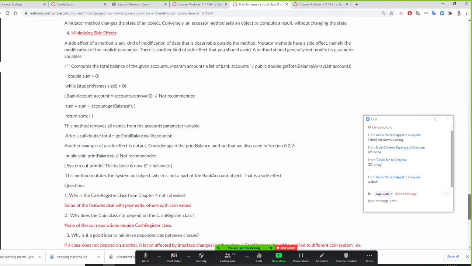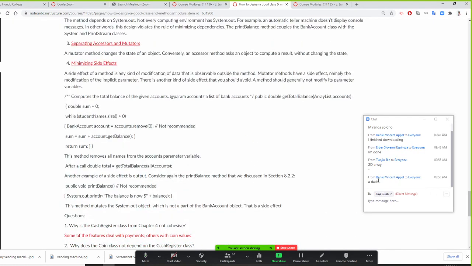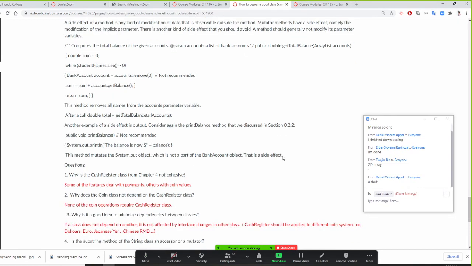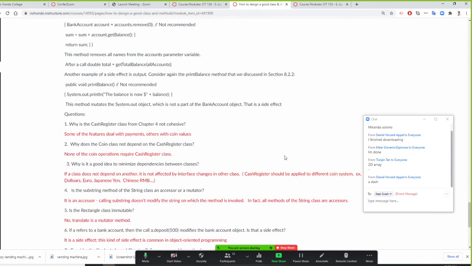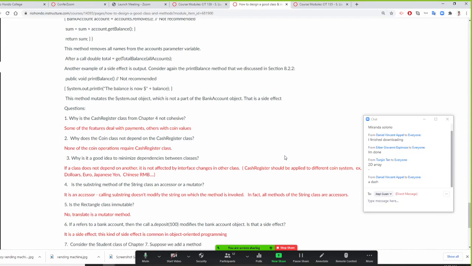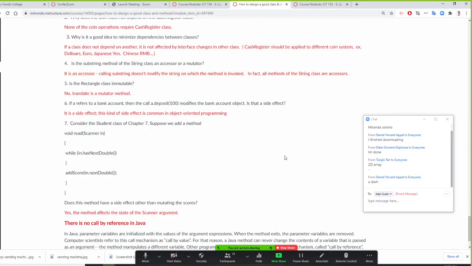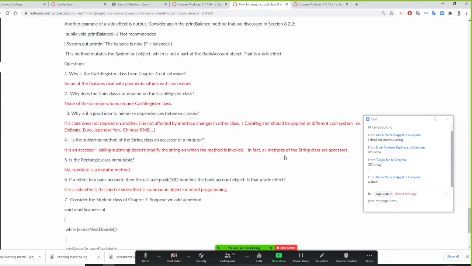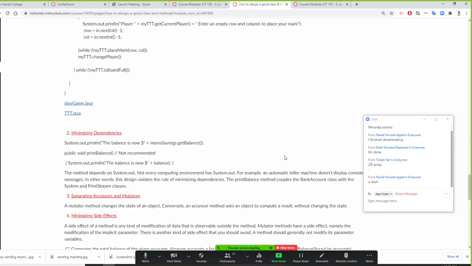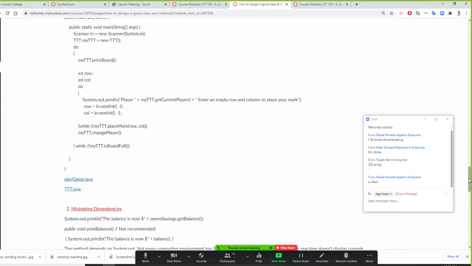When you design these methods, you need to separate accessors and mutators. You also need to try to minimize side effects. All right. So we are going to take a look at one example right here. Then you will see why this is not good.